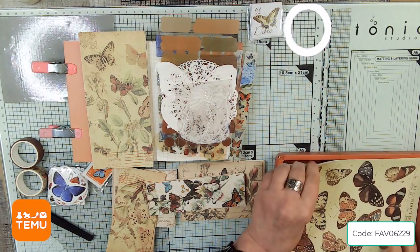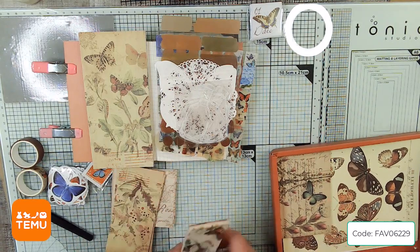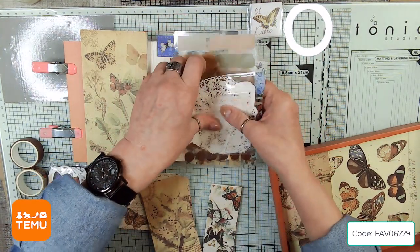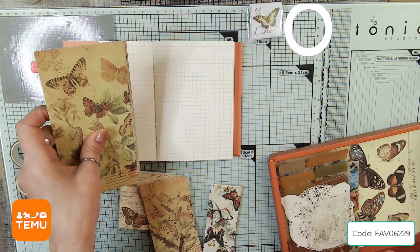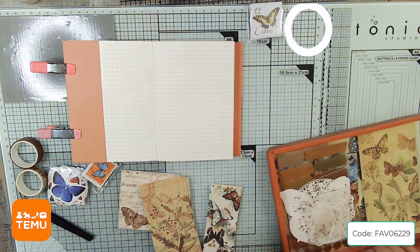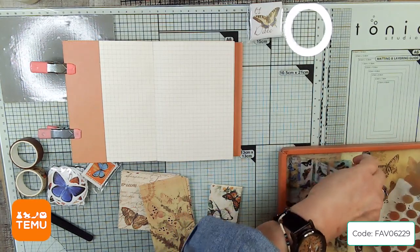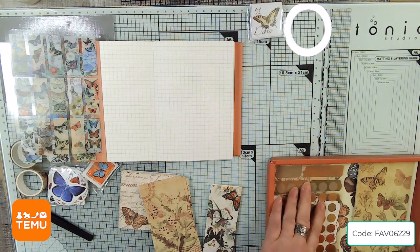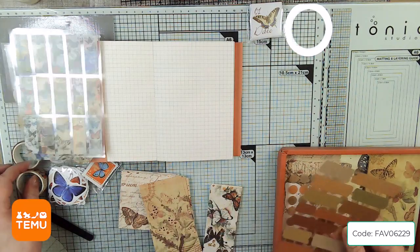I think we're going to put these big ones back. Postcards. We're going to work with these, I think. And put these stickers to the side for right now. And yeah, we may put these back for right now. I'll take a look at this. Not the clear butterfly stickers. I'll leave those out. I'm wondering about a fake washi. Well, we've got real washi today.